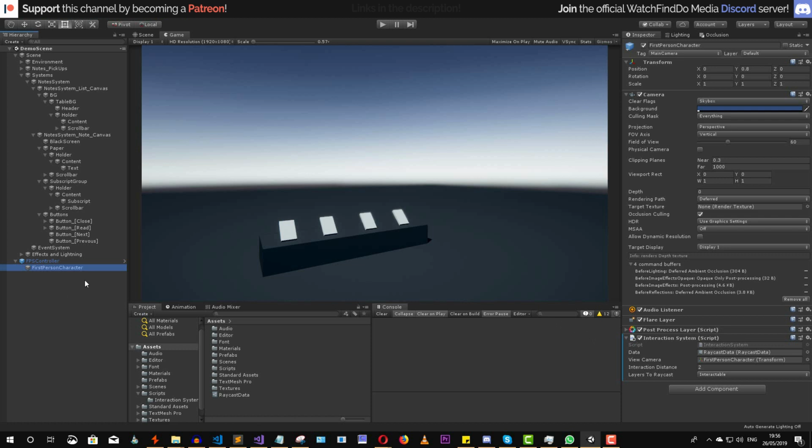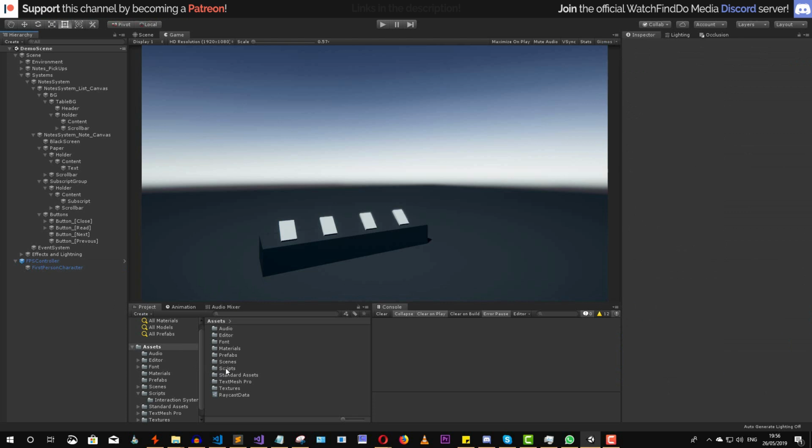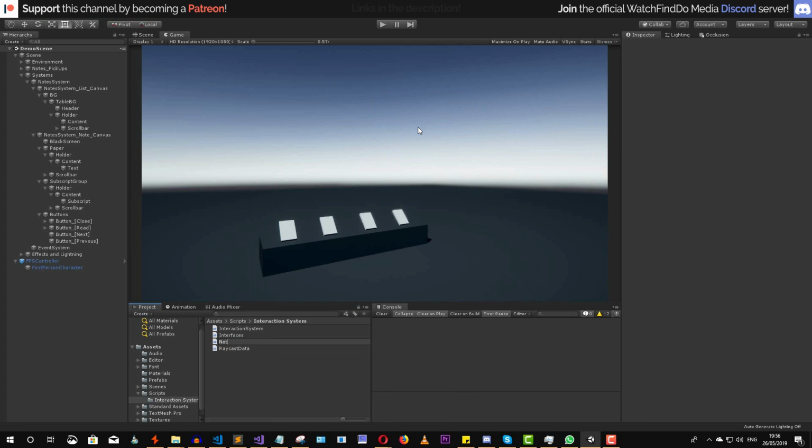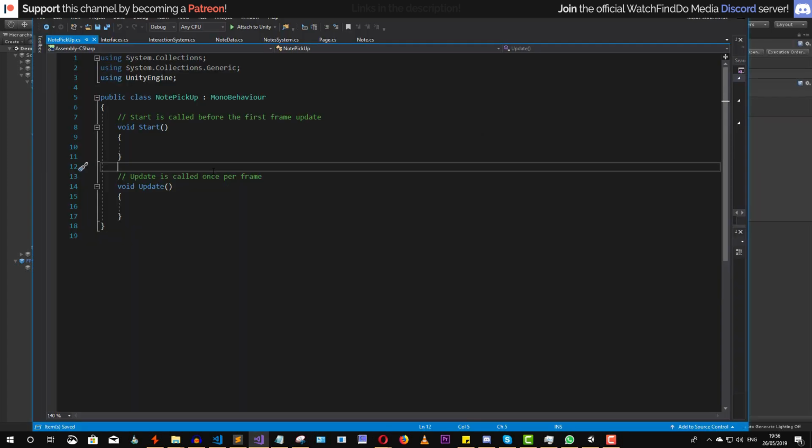Alright, and afterwards what we need to do is create a brand new script which is going to be a note pickup. So we are going to create this very basic and quick script to simply pick up the note and view it after we pick it.